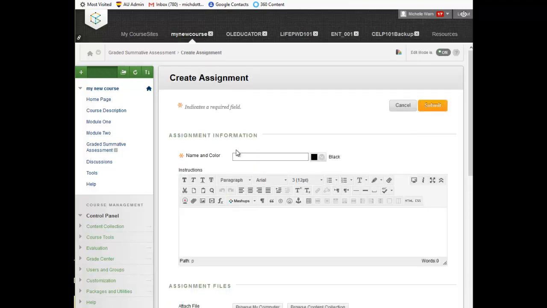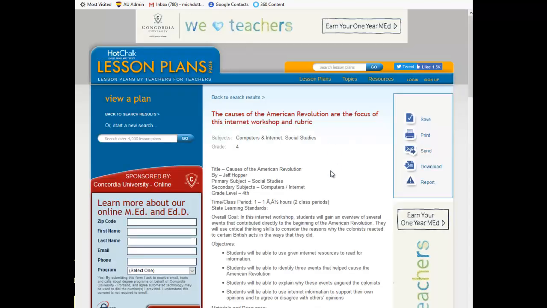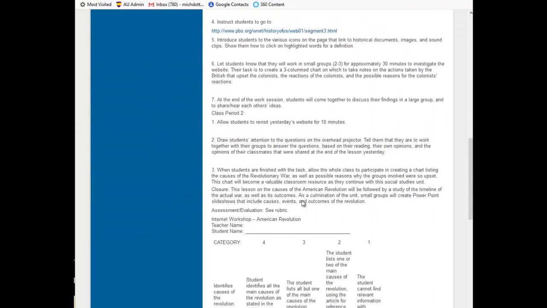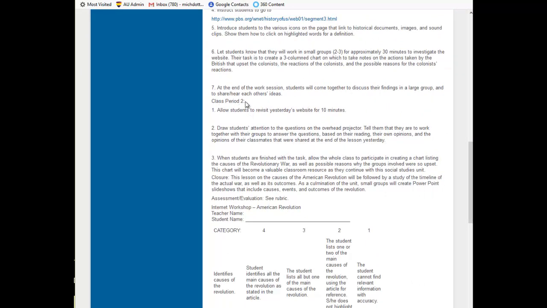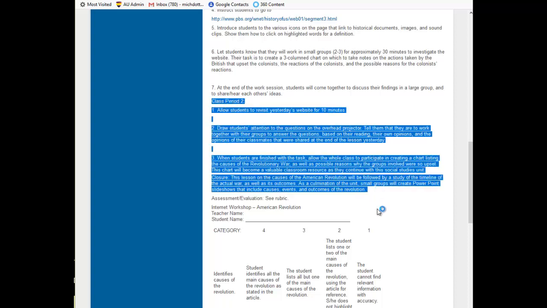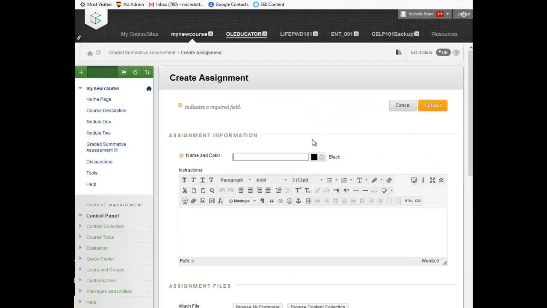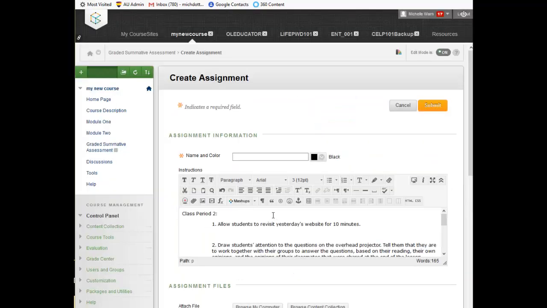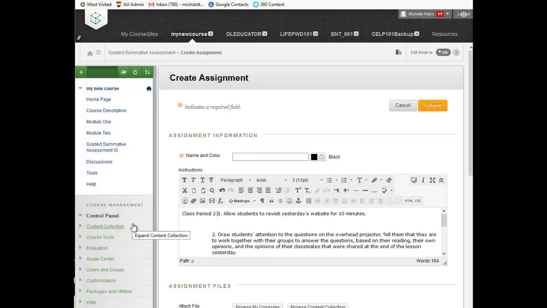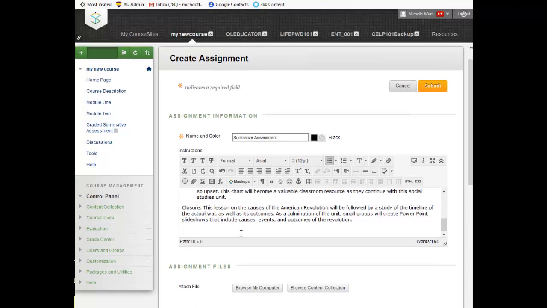We're going to grab Mr. Hopper's wonderful material. Thank you very much, Mr. Hopper, and we're going to go get that period 2, which we decided would be the summative assessment. We'll grab that description of that summative activity, and I'm going to paste it right in here. And again, we'll call it summative. I'm assuming that you will give it a better name in your own class, but here it is. It's all right there.